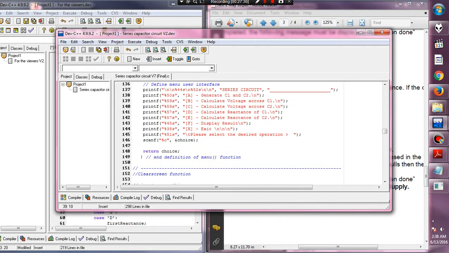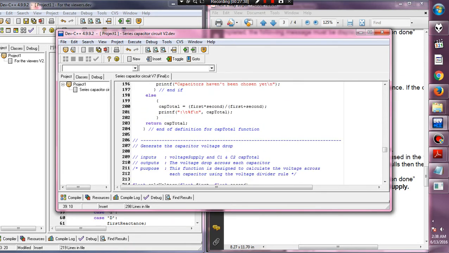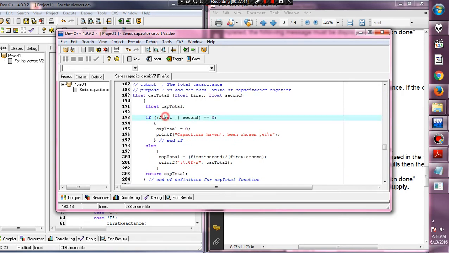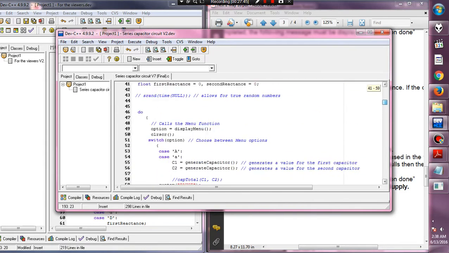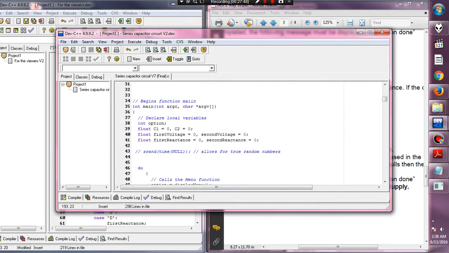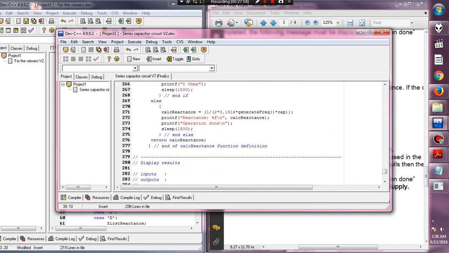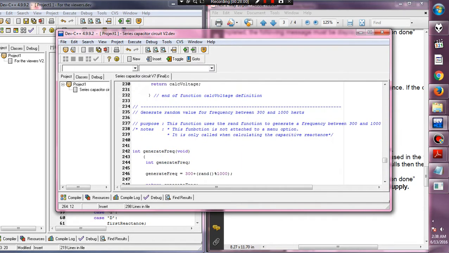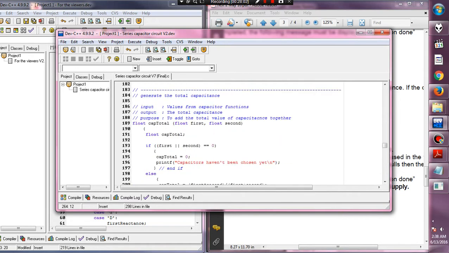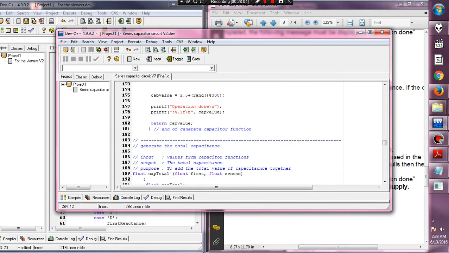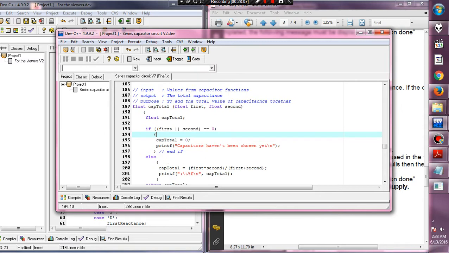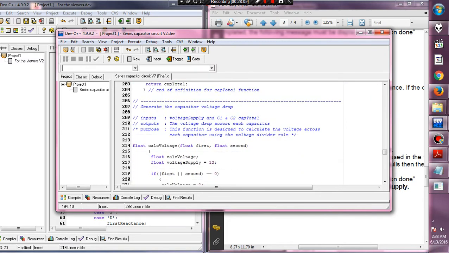So that is why, when I get to generating the total capacitor function, if the first capacitor or the second is equal to 0, I know that in the body, when we bring it into the house and transfer it into South African rands, if that is equal to 0, then we assign it a value of 0 as they requested. That is what is requested in one of the instructions. I think there are other ways to do this, but I found this to be right.